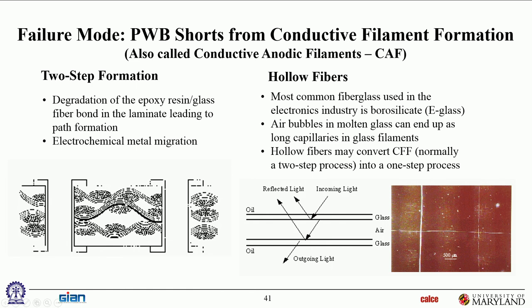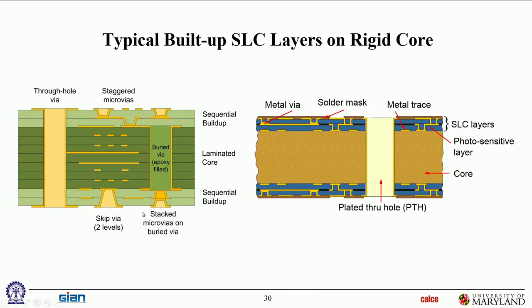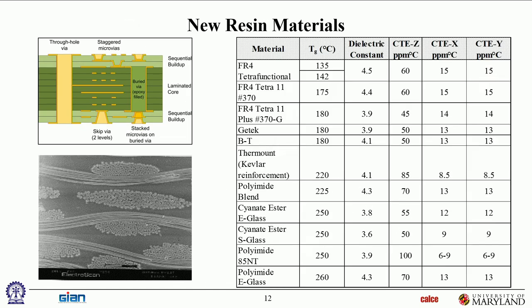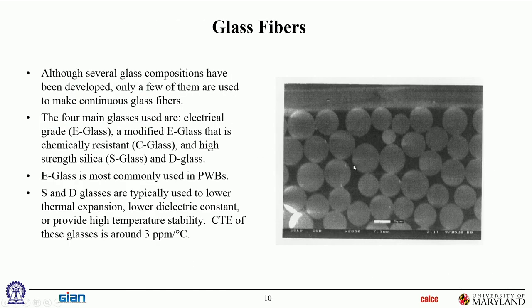First, due to repeated temperature cycling, if the glass fabric had not bonded very well to the FR4 resin, then the glass slowly debonds. So go back and look at what that cross-section looks like. Okay, let's enlarge. Here's glass. The CTE of glass is about 3 to 5 parts per million per degree C. The resin has a CTE of about 40 to 45 parts per million per degree C. The glass is very stiff, but the saving grace is the resin is very compliant. So if the glass says, no, I'm not going to expand, the resin says, oh, fine, I'll just not expand with you, because it's so compliant.